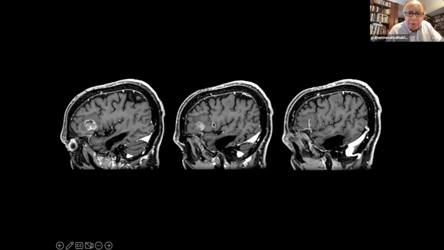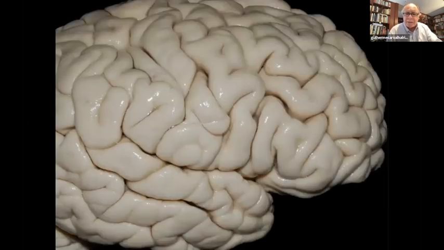Why? You see here the beautiful U. So this is the pars opercularis. This is the precentral sulcus. So this is pars triangularis here, okay? And our tumor is exactly inside the pars triangularis. And yes, you have to know from anatomy that if you remove selectively the pars triangularis, very well retracted here, this is all anterior sylvian point region.